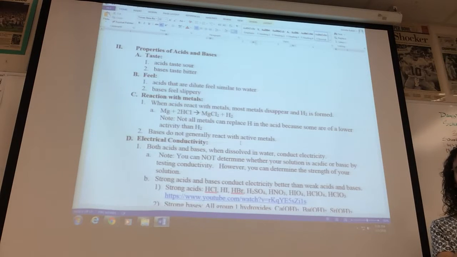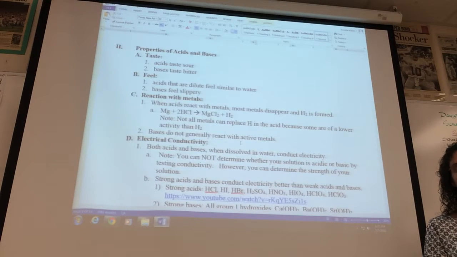Wait, if an acid will alter your skin, what will a base? A very concentrated base would also cause a burn, but bases usually are not that concentrated, so we don't worry about it so much. And incidentally, if you spill acid on you, you don't just stick it under the faucet because the burn will get worse because you'll have a highly exothermic reaction. The heat will really sting you. So if you spilled acid on you, we put a little bit of baking powder on you because that has a slight basic nature, and that'll neutralize the acid that you spilled.